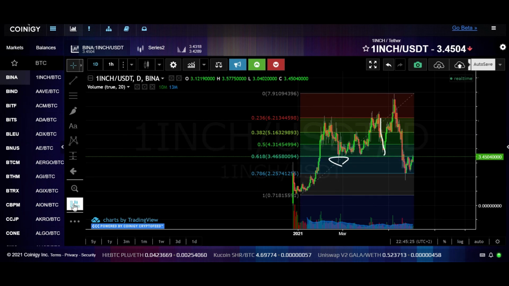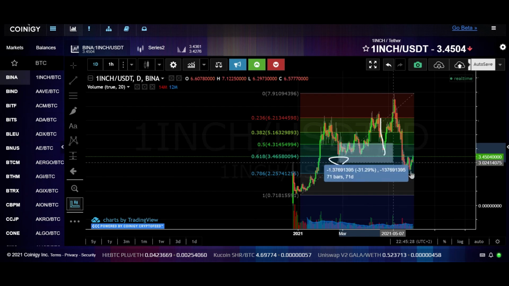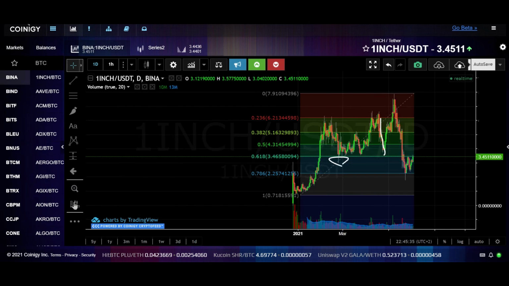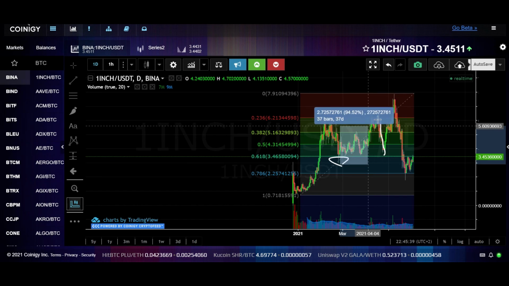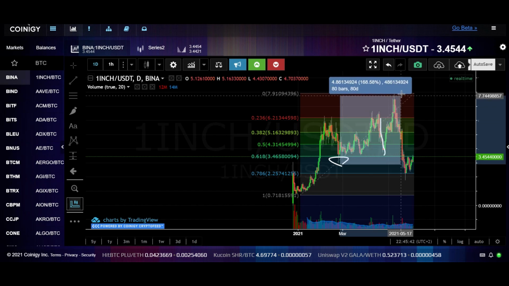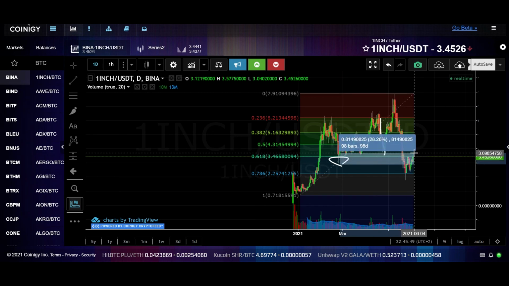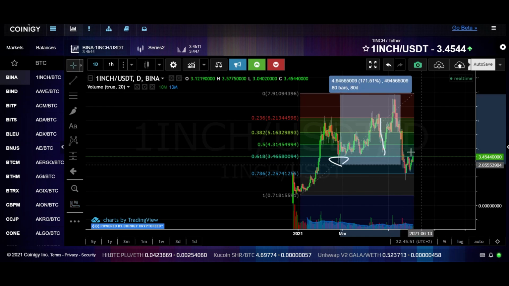So I hope that makes sense, right? Let's say you just bought it right here, not the 61.8. At this point, you would have been down minus 20%. Whereas if you just waited and had a little bit of patience and the discipline of selling half on a double, you would have made 174%. So approximately you would have made a bit over a double, and you could actually take that double and invest it back into 1inch and buy even more down here and sell to all the people that are buying up here. So that's that. I hope that made sense. A bit long video, but I hope everyone understood it.